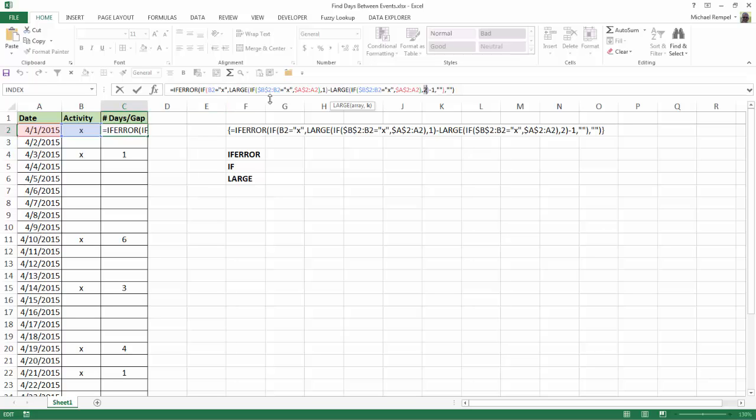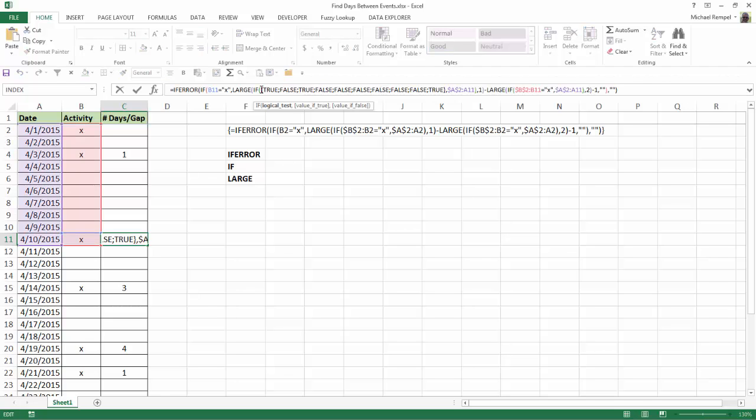So let's take a look at this IF statement. I'm going to hit escape here, and I'm going to go down to one a little farther down, select this one here. So this IF statement says, if B2 to B11, again, notice my B2 is an absolute reference, so as I copy it down, that range grows. If B2 to B11 equals X, then A2 to A11, which are the dates, and then give me the largest of that in the LARGE function.